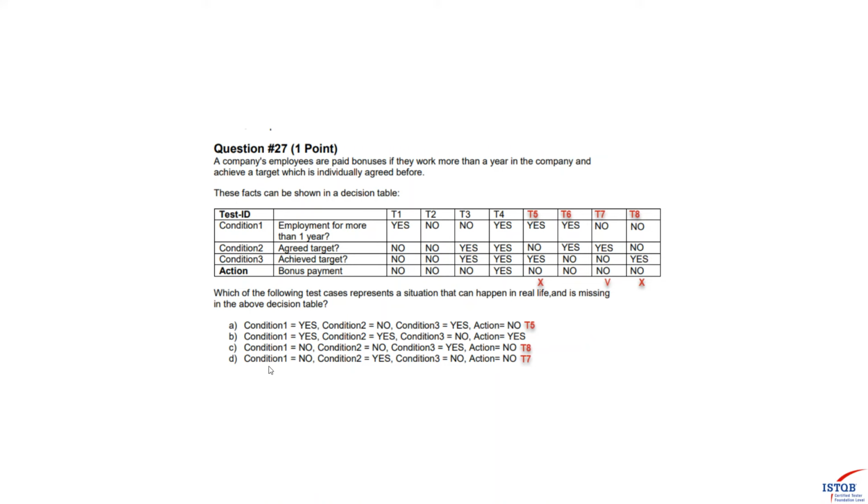And the last one, answer D. It is the correct answer. The test case describes the situation that the too short period of employment and the non-fulfillment of the agreed target lead to non-payment of the bonus. This situation can occur in practice but is missing in the decision table. Because of this, answer D is correct.